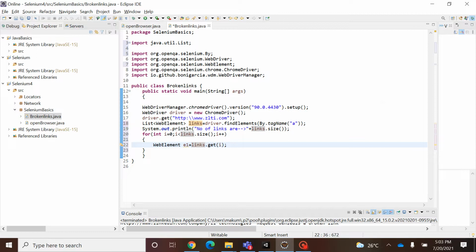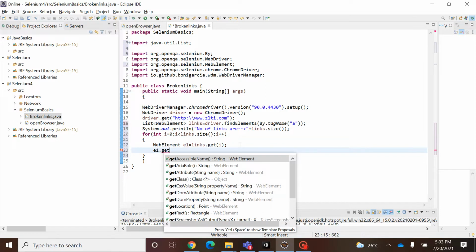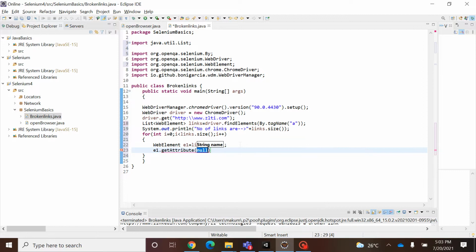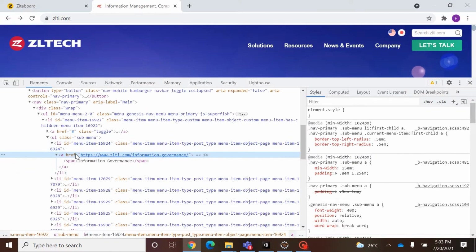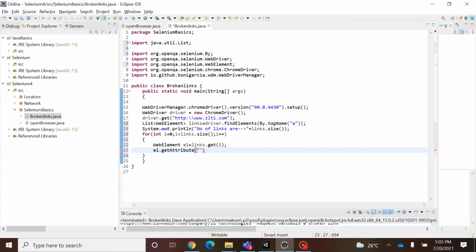Now by which attribute are we getting the URL? href. So here, element.getAttribute, by which attribute, as we saw, href, right? So here we pass href, and I'll store this in a String type variable.